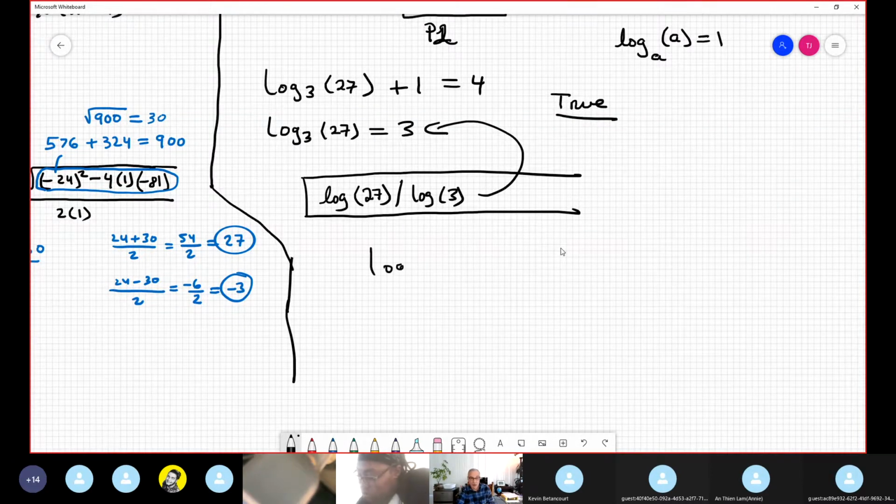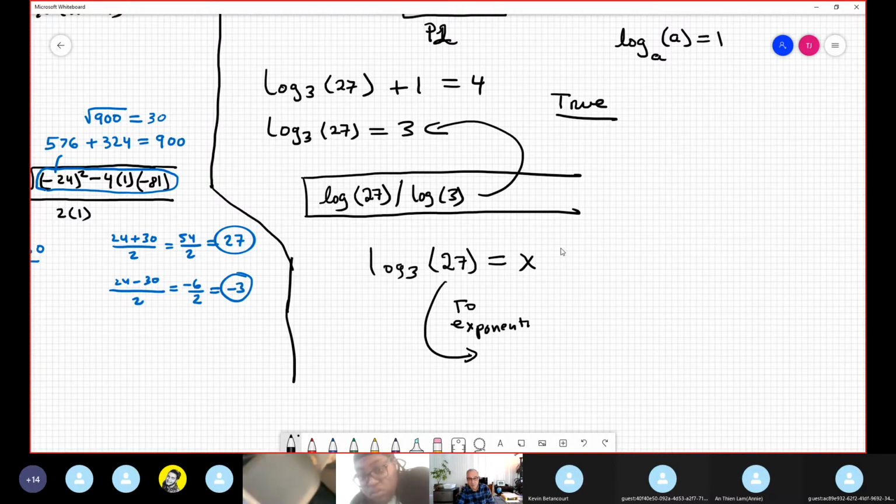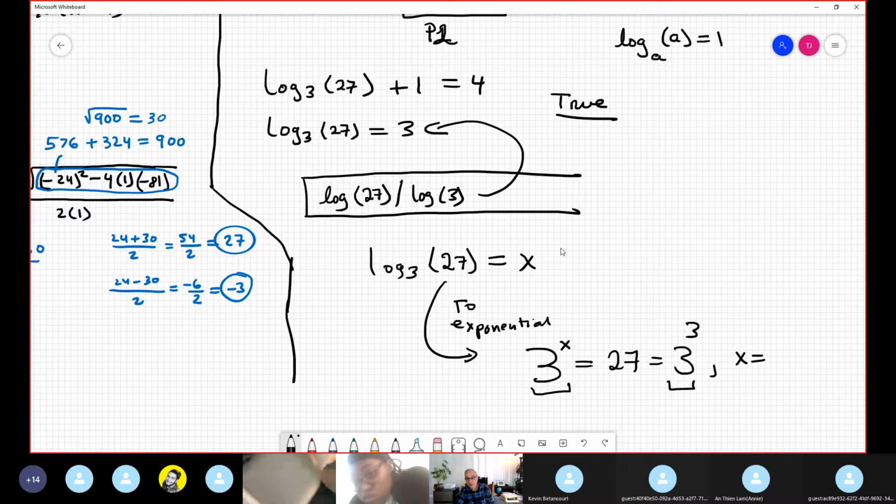Another possibility: suppose I want to prove that logarithm base 3 of 27 is 3. I have no idea. You put x and you change this to exponential. It's obvious that the base is 3. It's obvious that the exponent is, I don't know, x. And the answer is 27. And 27 is 3 to the third power, because 3 times 3 is 9, and 9 times 3 is 27. And we have two exponentials with the same base, therefore the conclusion is x equals 3. We get the same conclusion.